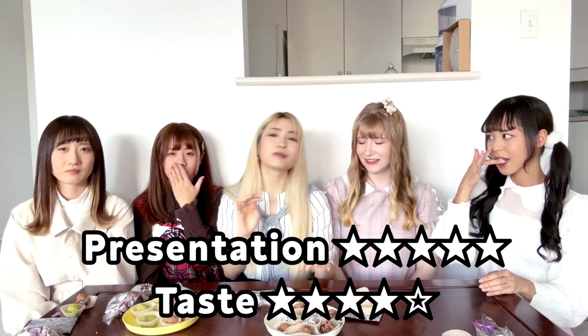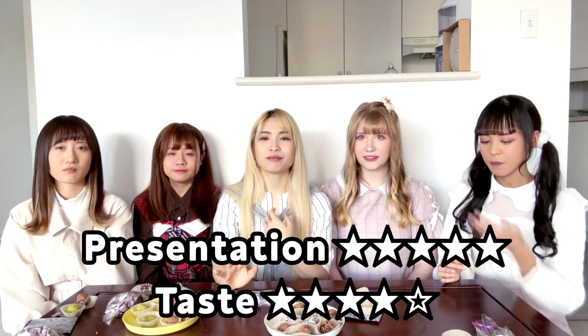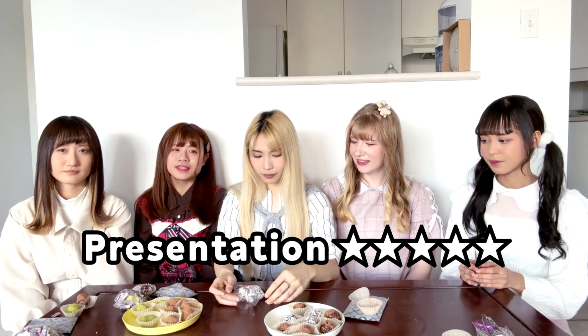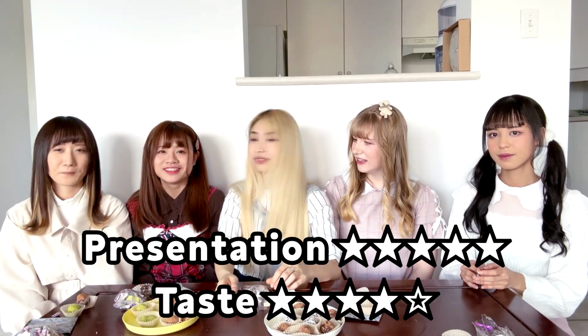I'll give the same mark. Definitely super cute for presentation. It's just too sweet for me because I'm more of a bitter chocolate kind of person. Pretty similar to me too. I love the sprinkles, they have a cute diamond shape. It's really colorful too, really pastel-y. They're just so fun to look at. Even the package, not just the chocolate, looks really cute. It has bunnies. Definitely 5 out of 5, and taste-wise, I'll give it a 4 just because I'm not a super sweet chocolate person.